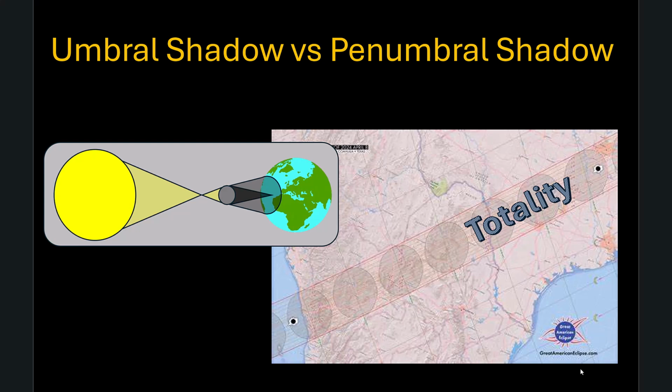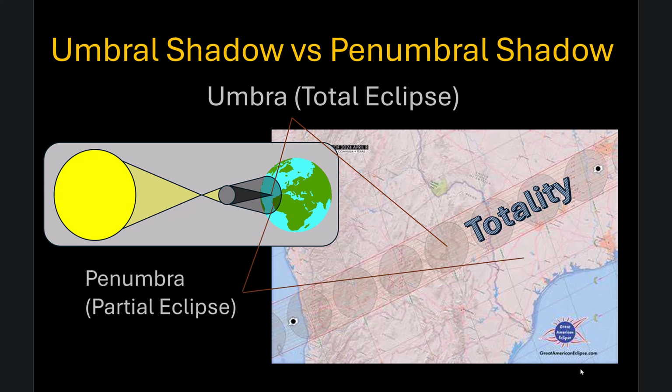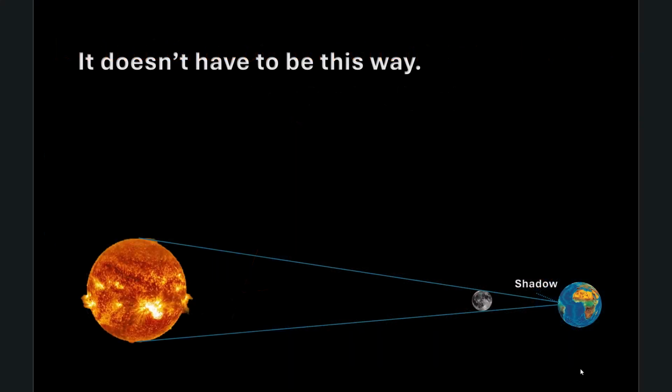The penumbral shadow is what you see actually outside of that. If you put it on a map, the point where you'll experience what is referred to as totality is in the umbral shadow. The penumbra is considered to be the area outside of that, and you see a partial eclipse. Any eclipse will be seen over a wide swath, but only a select area can you see the total eclipse. It doesn't really have to be this way, as it turns out.